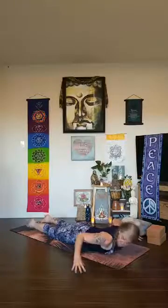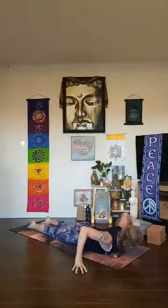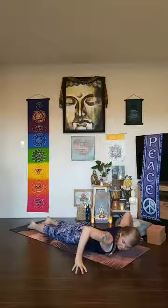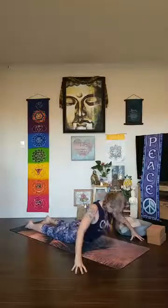Take your fingertips out wide off of your mat. I love this variation of cobra, exalted cobra. Tip your elbows up toward the ceiling. If you'd rather take cobra, you can. On your inhale breath, peel your head and chest up off the mat. Lengthen the front body. Try to press the hips right down into the earth.